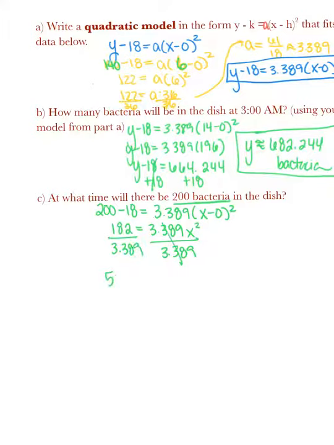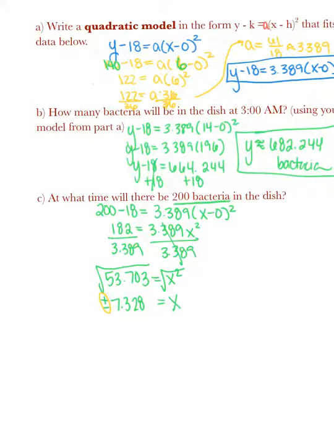I get 53.703 rounding equals x squared, but I'm leaving the full decimal that is a non-terminating decimal in my calculator, so that when I take a square root, I get an even more appropriate answer. So I'm going to go ahead and take that square root, giving me 7.328. So that doesn't exactly answer the question. It just tells me what the x value is going to be. And notice when I take the square root solving an equation, I have to make sure I consider both the positive and the negative solution.